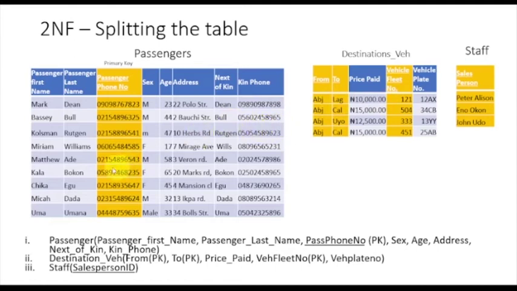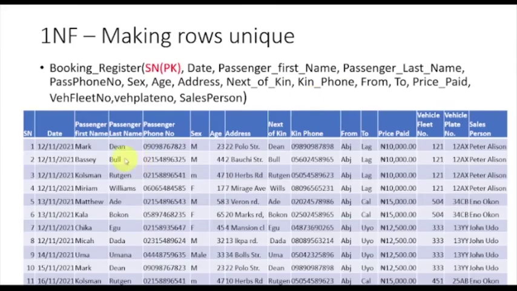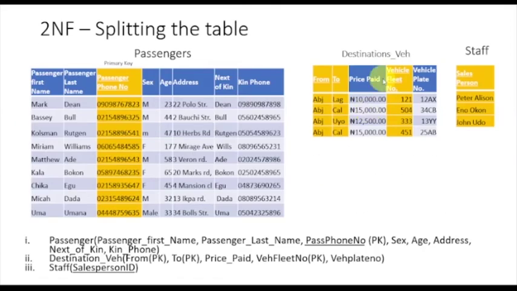If I were to say Abuja to Lagos, and I select MacDean and attach Abuja to Lagos, Basibul, Coleman, Rothman, automatically Abuja to Lagos is going to have 3 entries. You can see that here: MacDean, Abuja to Lagos; Basibul, Lagos; Coleman, Abuja to Lagos. Now you have these 3 guys already going to Lagos. So it has moved from 1 Abuja to Lagos to 3 Abuja to Lagos, or even 4. So we have to separate that.